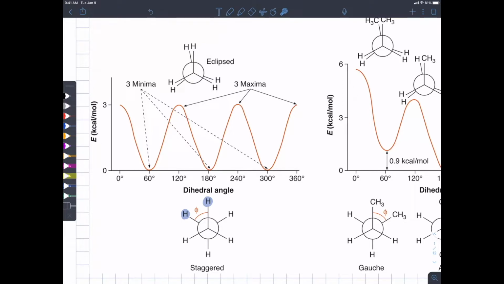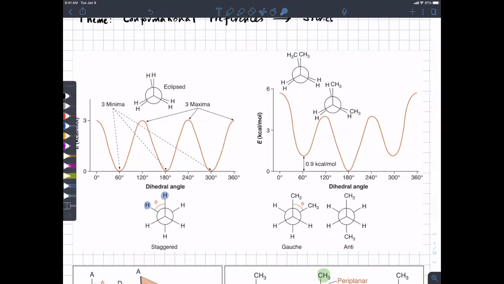And your text shows, and probably in your calculations, what you did was calculate the energy of an eclipsed conformation. To do this, you had to tell it to optimize to a transition state. We'll talk more about that later. That's actually an interesting computational problem, because for something to be a transition state, it's got to be almost exactly like a minimum. A transition state is referred to as a stationary point. That means if you move any of the atoms in any direction, it wants to go back to what it was, except for the direction that corresponds to the reaction. So in this case, that's rotation around the carbon-carbon bond.